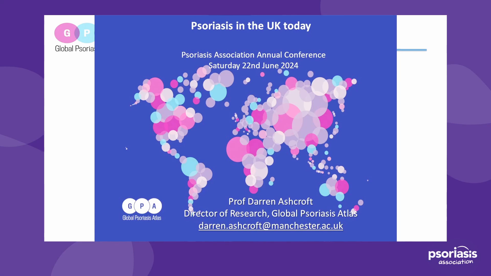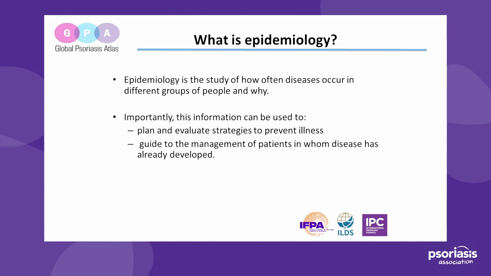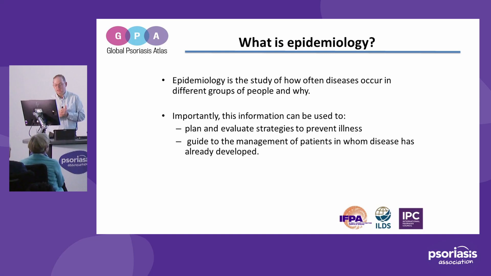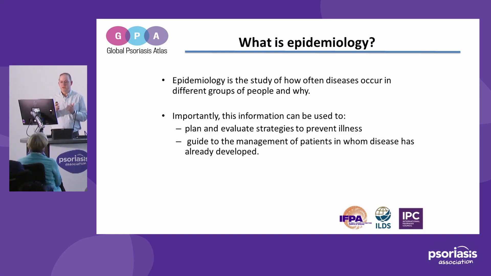I'm going to talk a lot about epidemiology, so I thought it would be really helpful to describe what epidemiology is at the outset. What we're interested in when looking at epidemiology is studying how often diseases occur in different groups of people and why they occur. This information is really important because it can help us to plan and evaluate strategies to help prevent illness and diseases, but very often it can also be used to guide the management of patients in whom the disease has already developed.